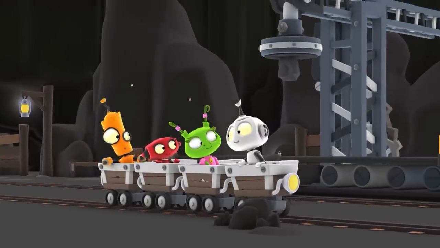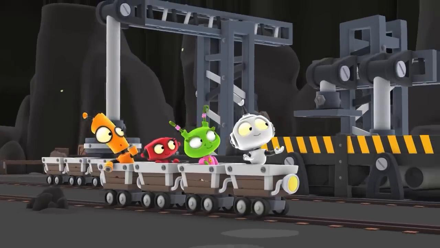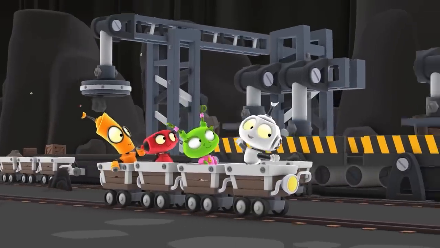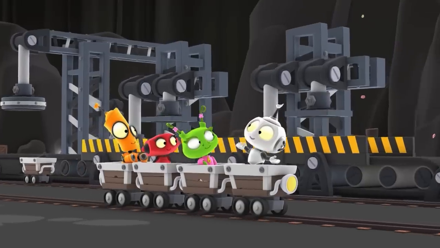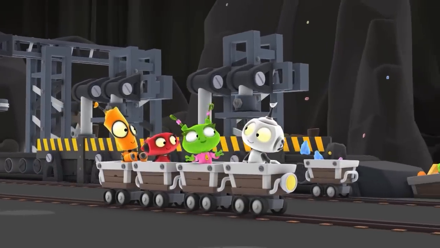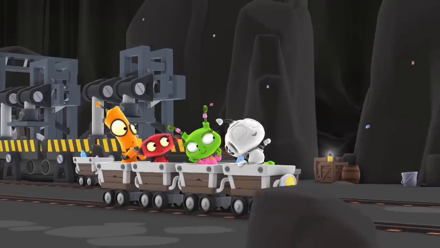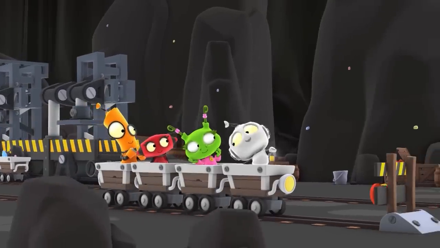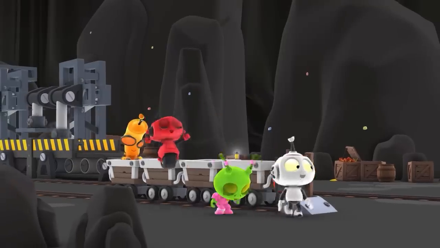Mine cars, Orbit. They're used by miners to move rocks from one place to another. See? That's where the big rocks get broken into smaller ones to see if there are any rare minerals inside. Oh, look at all the shiny rocks. It's a rock collector's dream. Let's get digging! Woohoo!